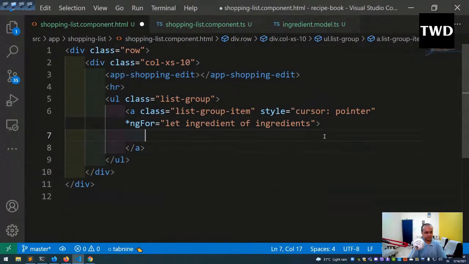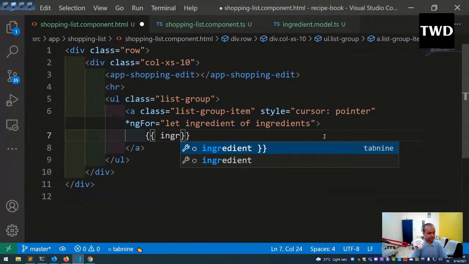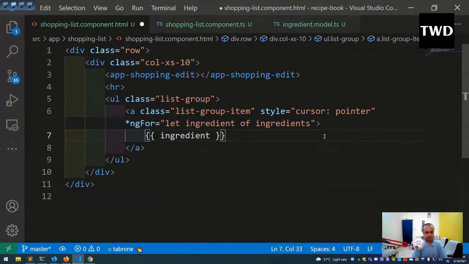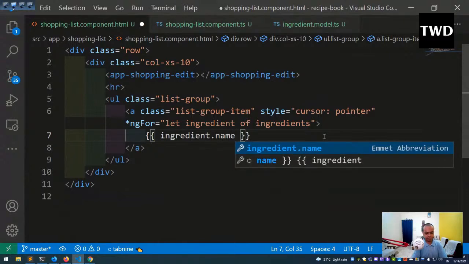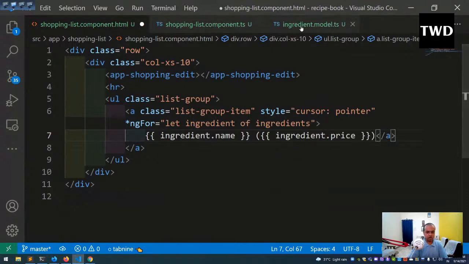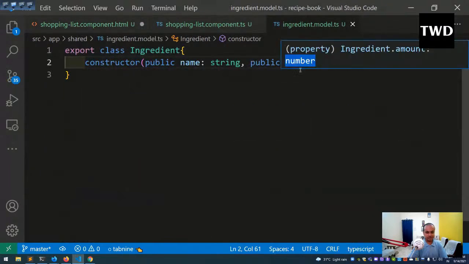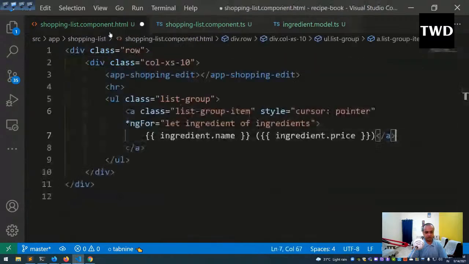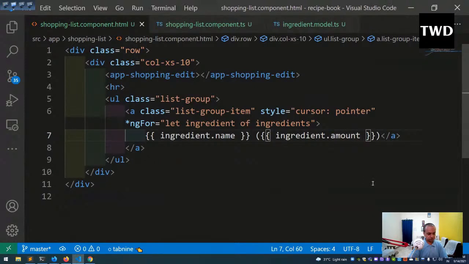Now ingredient.name, and ingredient, not price, I don't know why it is taking price. It is ingredient.amount, save it.